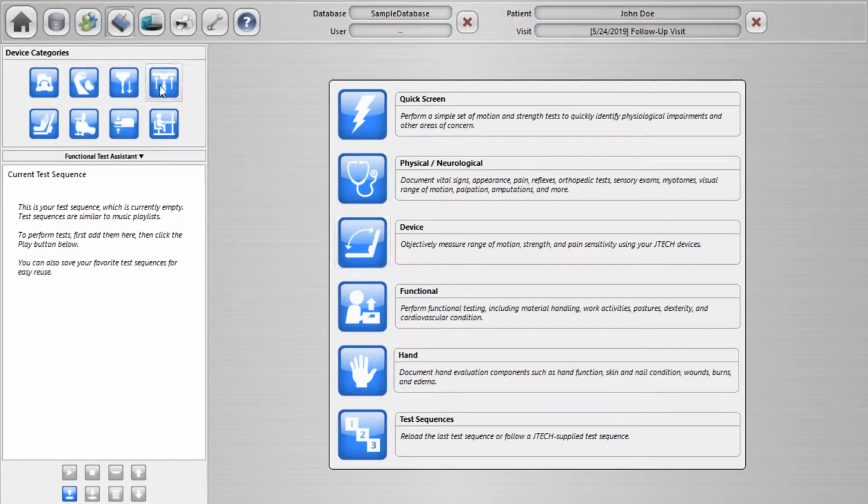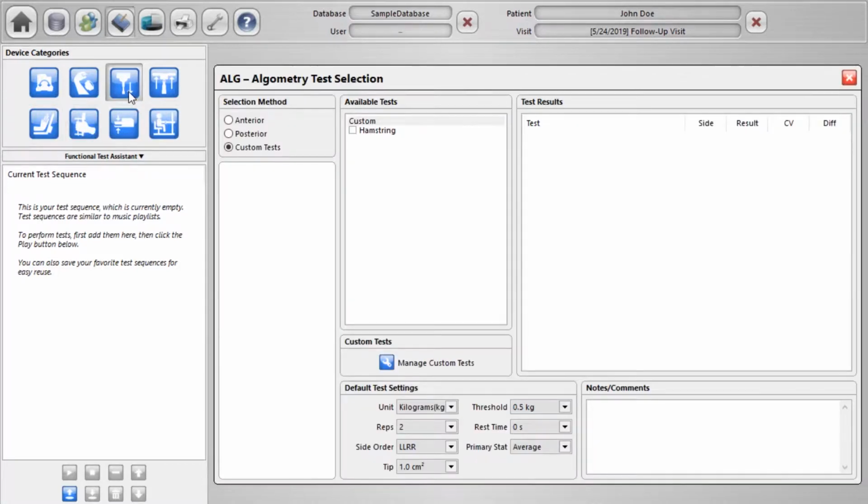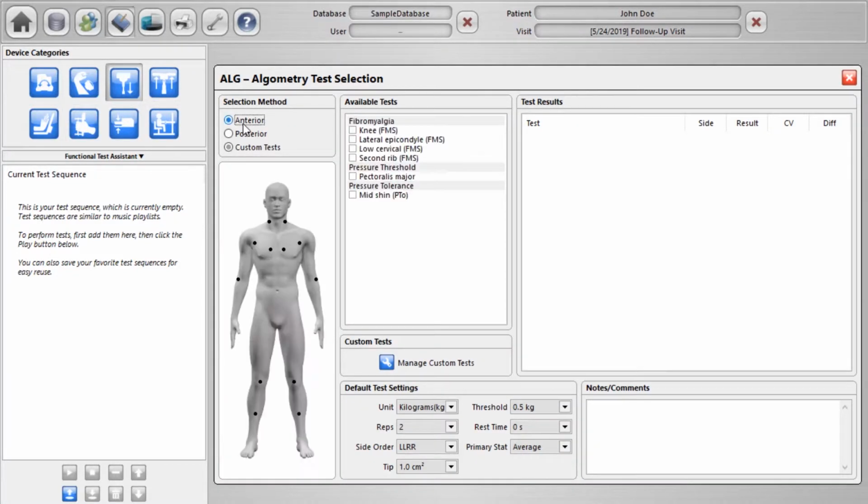And we're going to pick a few of these from among the available kinds of tests in the software: range of motion, goniometry, grip, and pinch, and some of these things. We're going to go ahead and select some of the things that are typically known to be a little bit more subjective, and we're going to talk about the benefits of measuring and observing those kinds of things.